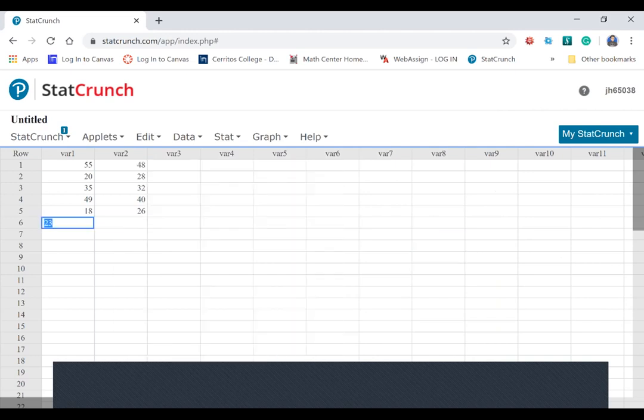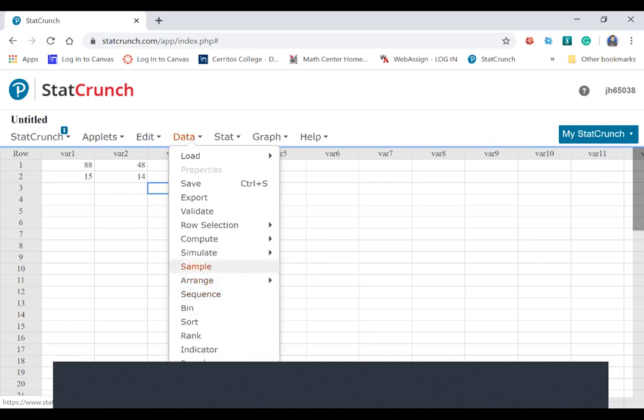Hopefully we can find the chi-square test in here. And if not, I'm going to Google it if I can't find it right away. Let's put in our echinaceas here. For the placebo, it was 88 and 15. For the echinacea, it was 48 and 14. And for the other echinacea, it was 42 and 10.